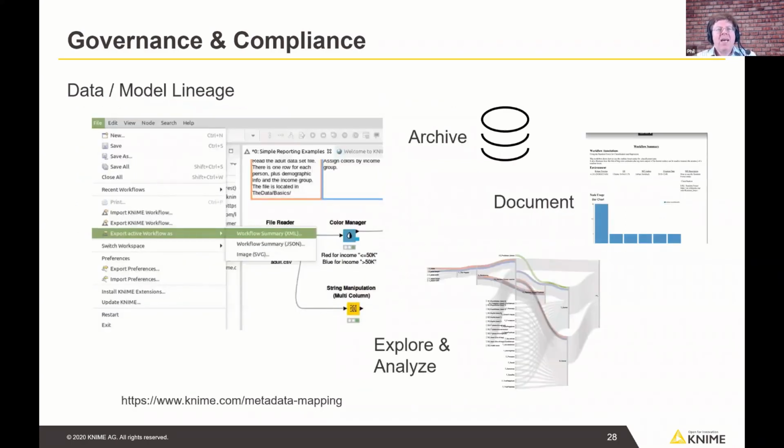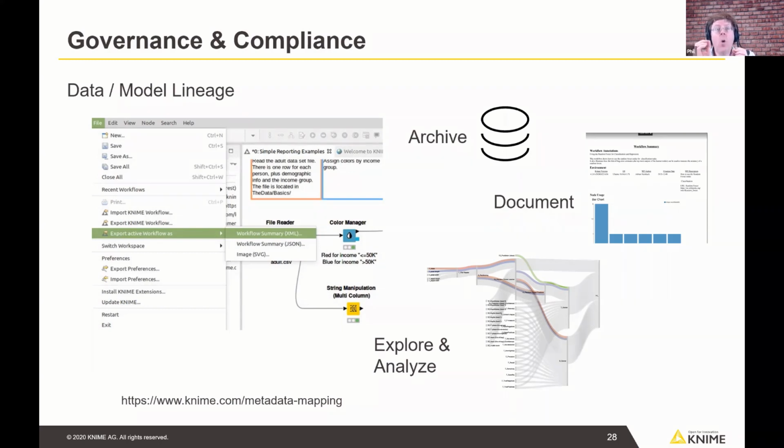The next comment has to do with how do we document? How do we track? How do we go through and do lineage of all sorts of different types? Now, KNIME workflows are self-documenting. Under the hood, what we are doing is we are storing all of the different metadata facts that help us build that workflow. We now make the ability to surface all of that data about the metadata: what's happening, where it's coming from, what transformation, what settings, what happened when it executed. Every single step, every single key feature is available for extraction so that you can go and do all sorts of data or model lineage.